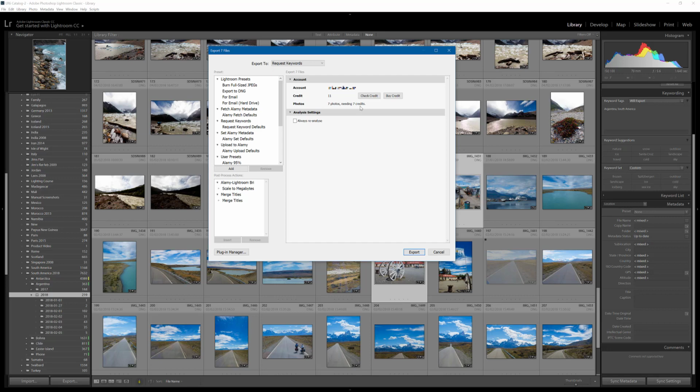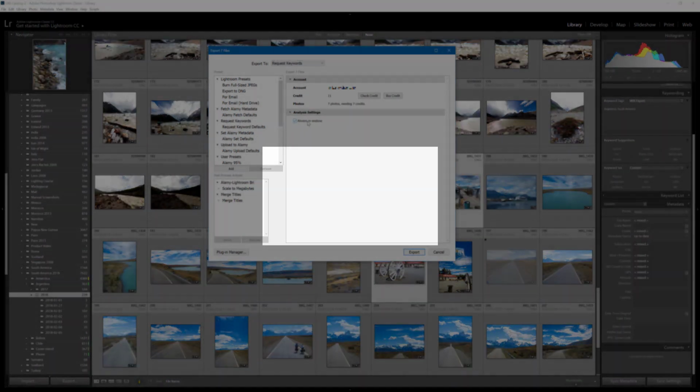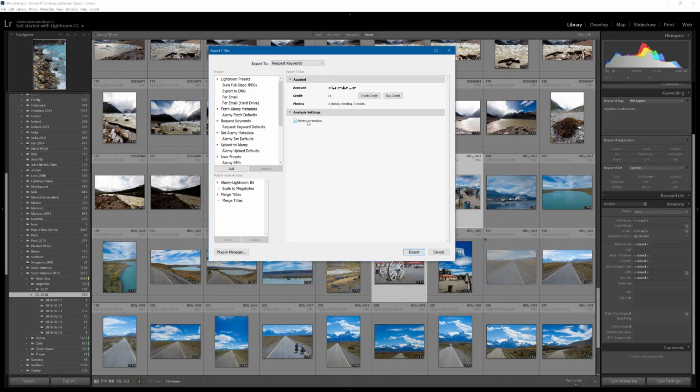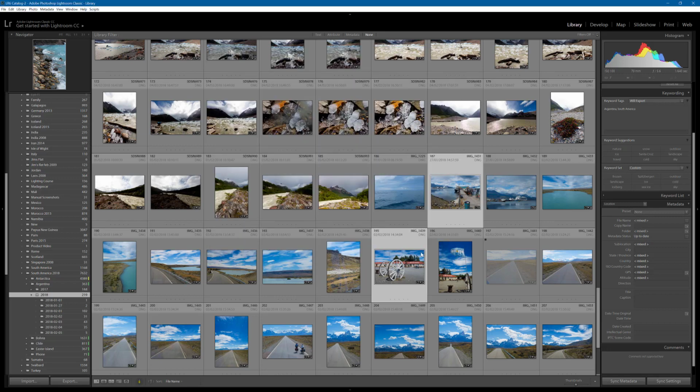However, the service remembers which photos you've done in the past, and if you try and reanalyze the same photo, it will use the previous results. That's done very, very simply to try and save you a bit of money. If you accidentally re-export the same photos, then you don't want to have to pay for the same results again. If you want to reprocess them, then you can set that checkbox to on, and that will make the service always send them off for re-evaluation. For the time being though, we don't want to do that, so I'm just going to say export.